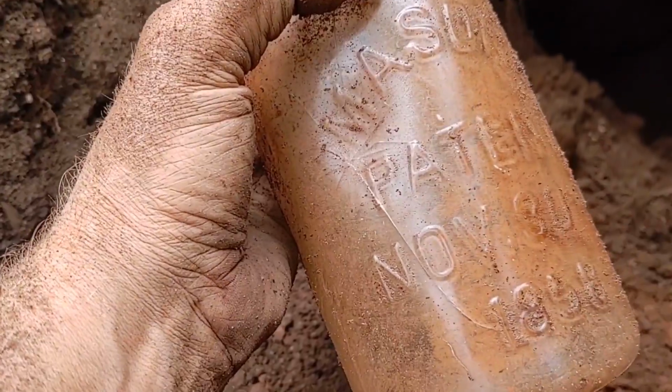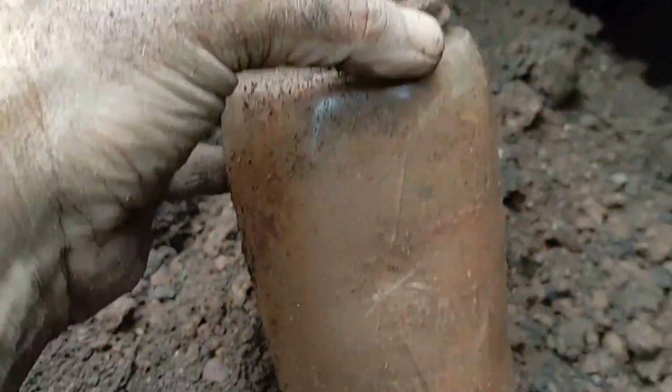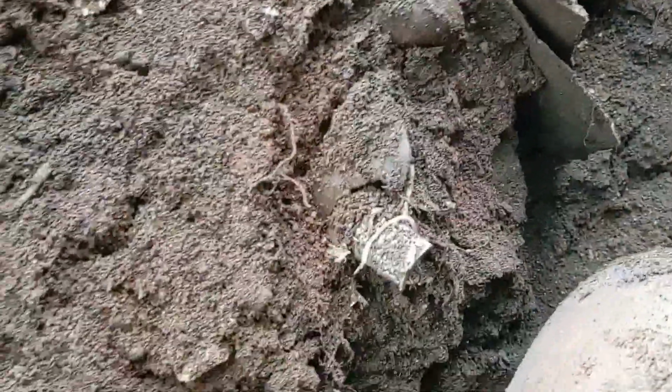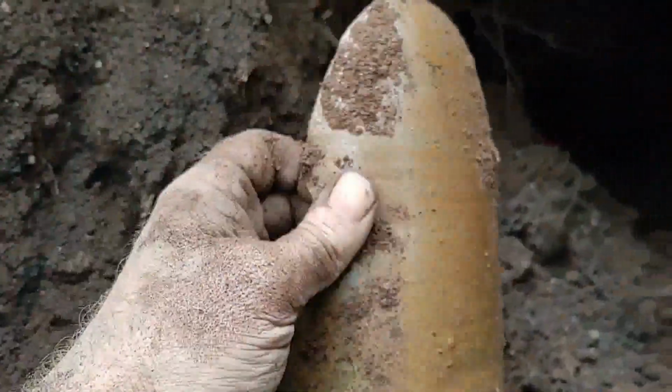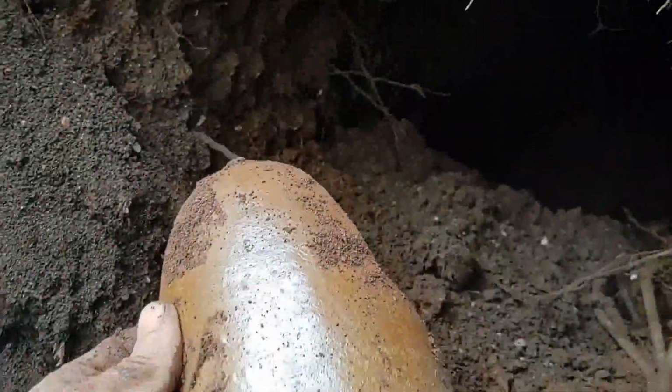But we're going to pull this. We're going to try to do a live pull here with these on. That just, it's melted. It's cracked. It's terrible. This came right out of the roof. This is a great older crock. I mean, that's nice. That's why it didn't last. It was too thin. We're going to find out here about this one.